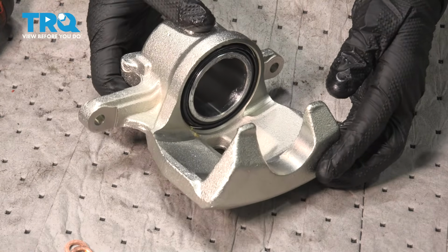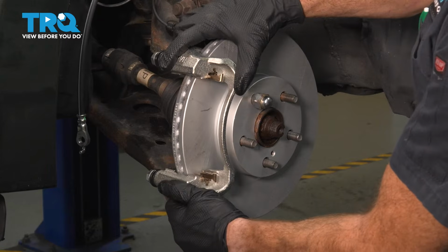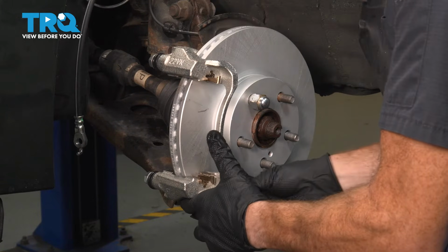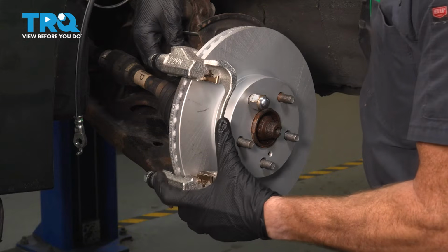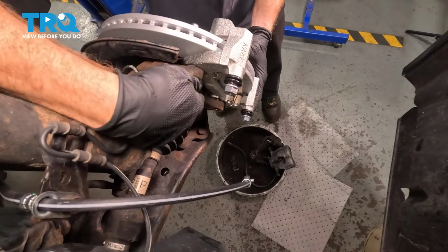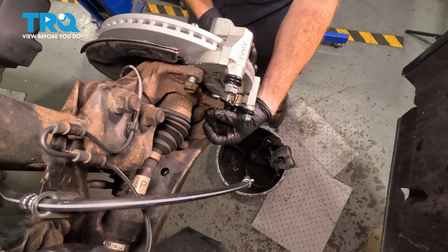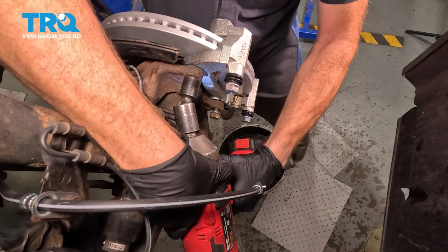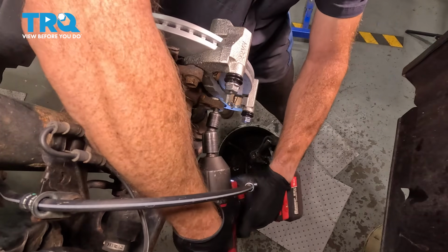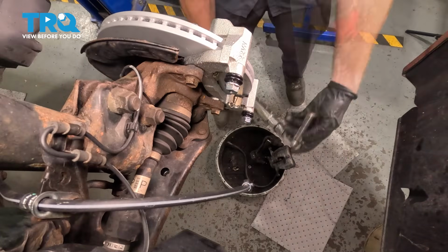At this point, we can get over to the vehicle. We're going to start with the caliper bracket. Slide it over your brake rotor, continue on with your 2 caliper bracket bolts. For those bracket bolts, go ahead and clean up the threads. I like to use some thread locker. We'll start them in, snug them up. The torque for these is 79 foot-pounds. Got our torque wrench.